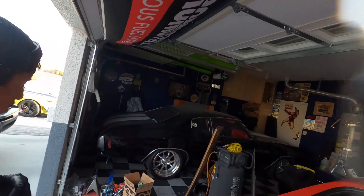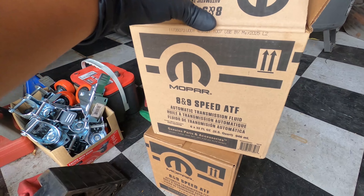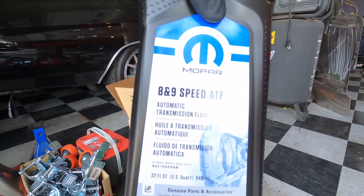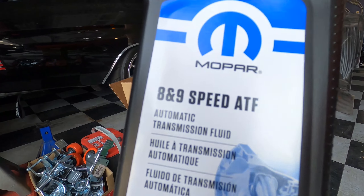We are back at it with the Charger — not the Chevelle, but the Charger. Remember the last episode, we ran into the issue where we had the wrong transmission fluid. But I got the new stuff, I got the right stuff. This stuff right here — oh lord — this is apparently what we need to be using, and it's crazy expensive: 30 dollars a quart from the dealership. Let me know if you guys have an alternative. It's not even red like the other one — that was obviously ATF or traditional transmission fluid. This stuff is almost oil-based, kind of looks like power steering fluid.